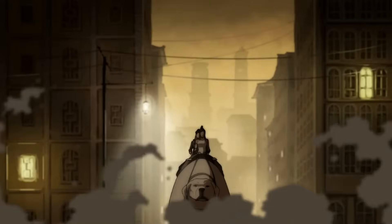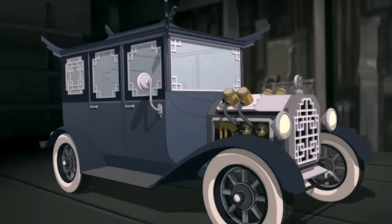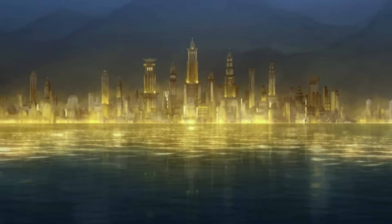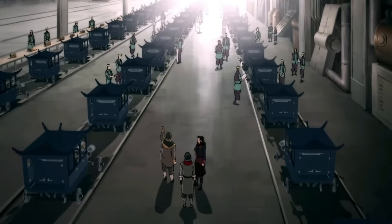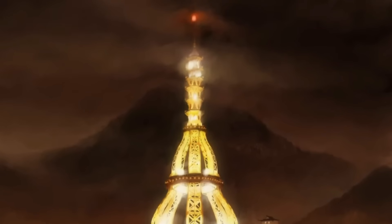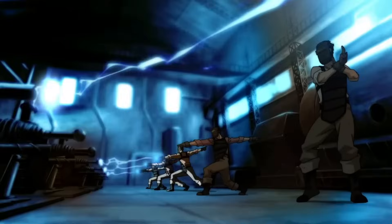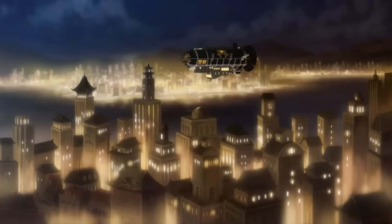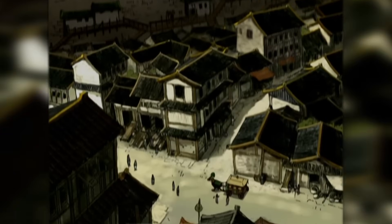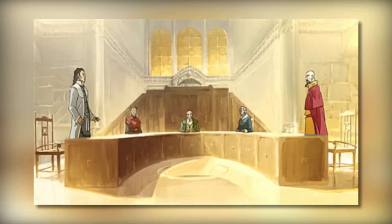To kick us off with a bit of context, the Legend of Korra leaps us forward in the Avatar The Last Airbender timeline by a couple of generations and many decades of technological advancement. In Republic City, where much of the series takes place, we see a mirror of 1930s New York City full of brick-laden skyscrapers and assembly-line produced vehicles, though it has its global influences with this city of lights-esque Skyfall tower that Korra and Bolin visit, and an East Asian aesthetic flair assigned to the crowns of everything.